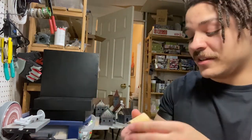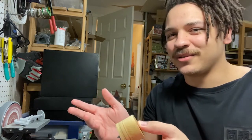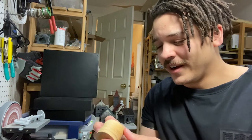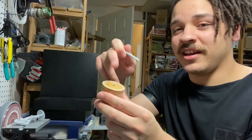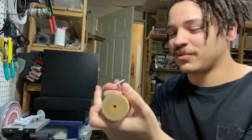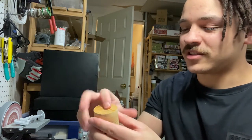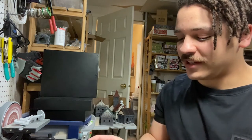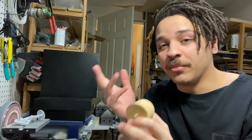Then if you're painting something bigger, I wouldn't recommend this for minis, but something like a bust or a statuette or whatever. This is just a cutoff from a hole saw. You could also stick a wad of sticky tack on something like this. That's a really good grip. But I just drill a hole in it, and then the screw goes in there. That'll sit flat if I needed to, and then drill it into the bottom of a wooden base that your model stands on.